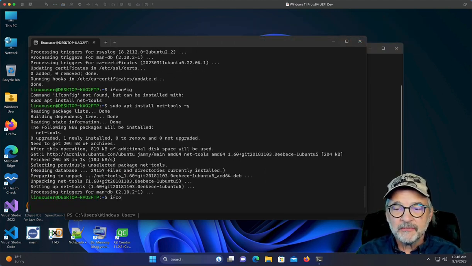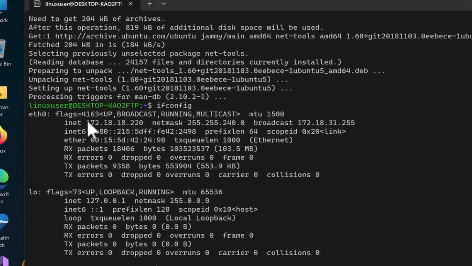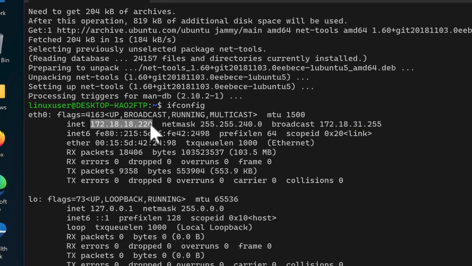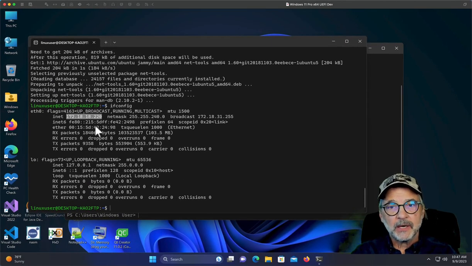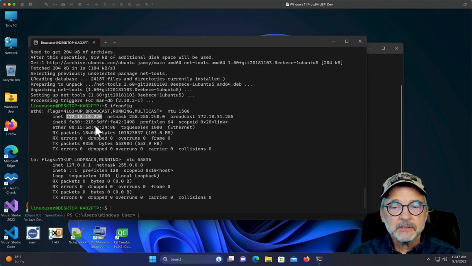So I'm going to say ifconfig, and this is the IP address right here that you want to write down. In this case, it's 172.18.18.20. Now this is the identification of this operating system to the Internet Protocol, IP, so you can actually connect to it remotely. So you're going to want to write that down.